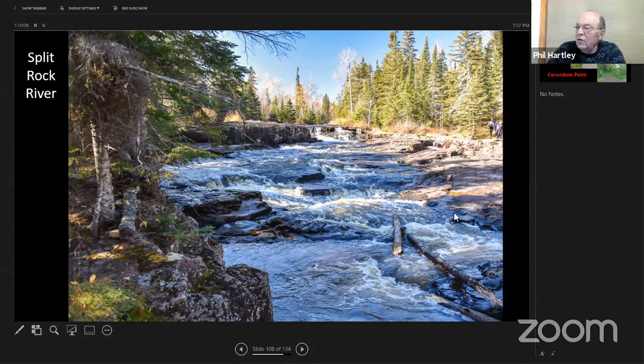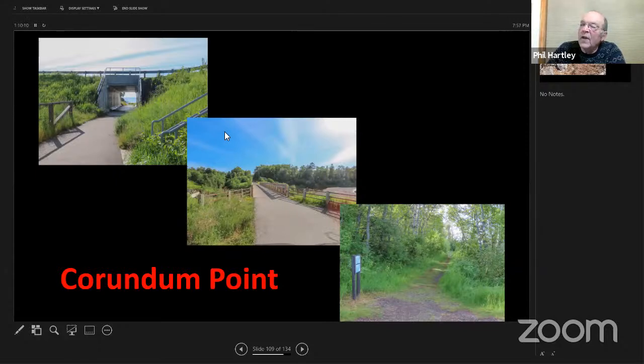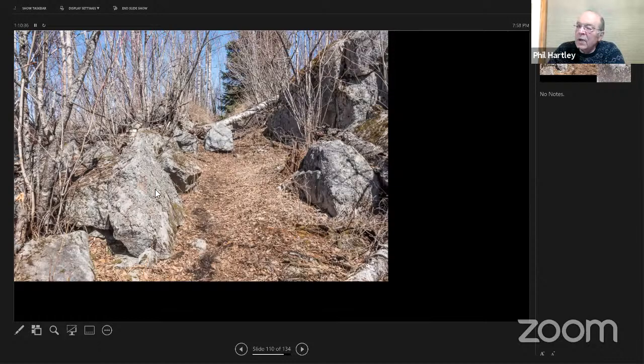And what I like to do is go from there, actually take the tunnel under Highway 61, cross the bridge there, cross to the other side of the river, and then you immediately see a turn that takes you into the state park proper. This is Split Rock State Park. You're coming in the backside of it, and you go about a mile or so, and you come to a sign that says Corundum Point. And going up there, this is a site of a 3M mining facility.